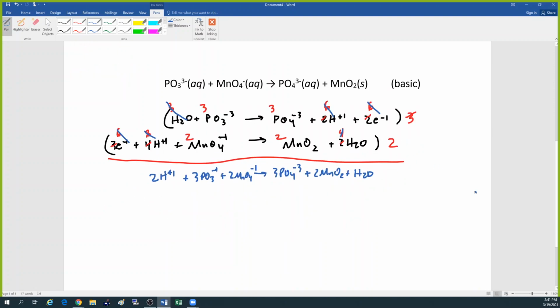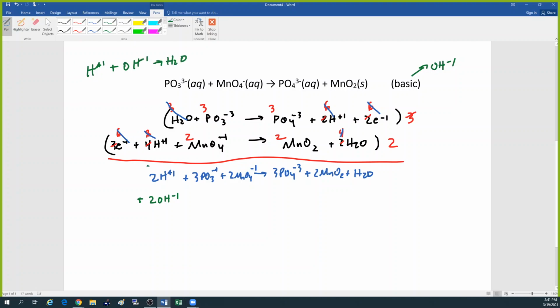All right, so if we're going to fix it into basic solution, now that we've actually covered some acid-base chemistry, this should make more sense than it did back then. But for every H plus, the H plus is what makes it acidic, right? That has to go away. And if it's going to be basic, we're going to have an OH minus surplus instead, hydroxide. So to keep it balanced, I have to add the hydroxide to both sides, and I have to add enough to get rid of all the H's, remembering that hydrogen and hydroxide makes water. This is effectively what I'm doing.